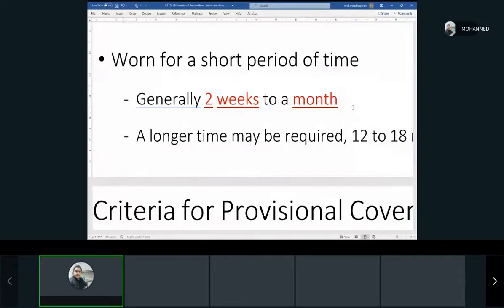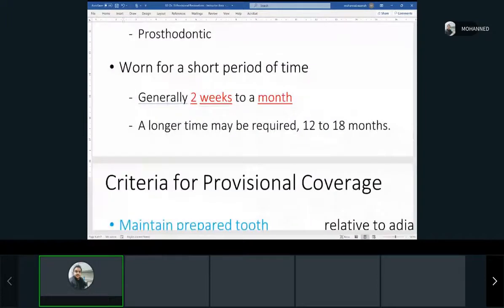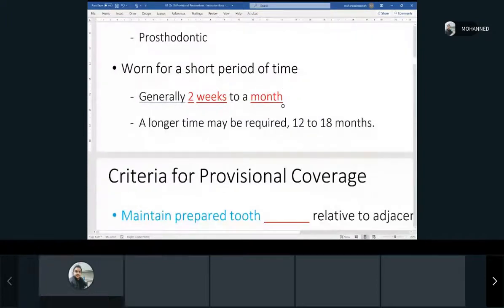Again, because they're just there to do a specific thing for a short period of time until we get the permanent restorations back. And a lot of times we take these out of occlusion, which means we drill them down a little bit more so that the patient doesn't really bite on them directly. Again, because they're just there to more protect the tooth and all of that. Sometimes we require a little bit more time. I mean, again, these are rare cases, but most of the time when we actually do a temporary or provisional coverage, what we do is about 2 weeks to a month. That is the coverage that we have. Okay.